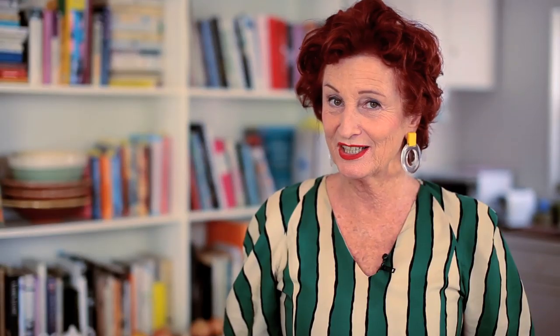The most important thing for cooking a good steak is to have really good quality meat. This is a scotch fillet. A really good steak can be aged for up to 32 days, which is coincidentally about the length of time it takes to get some dentures made at Denture Tech.